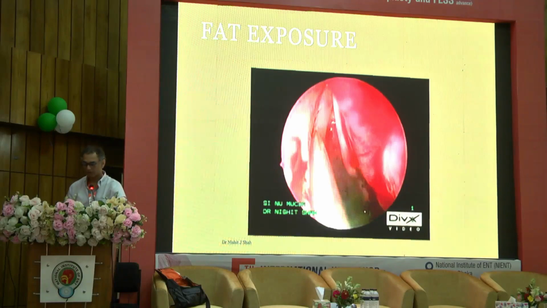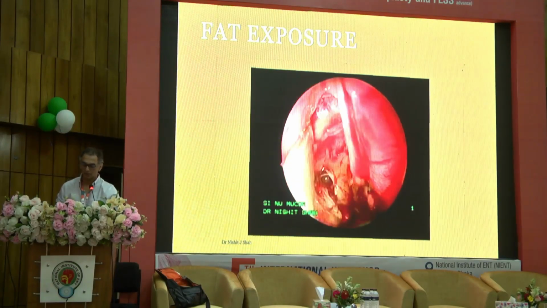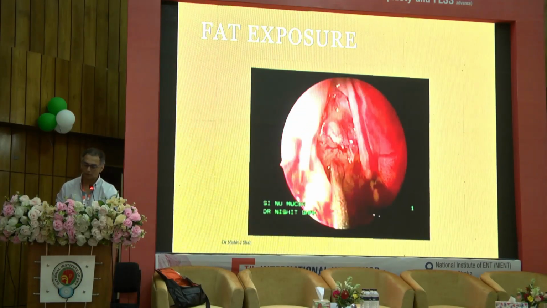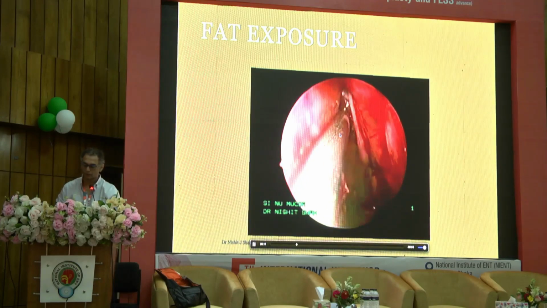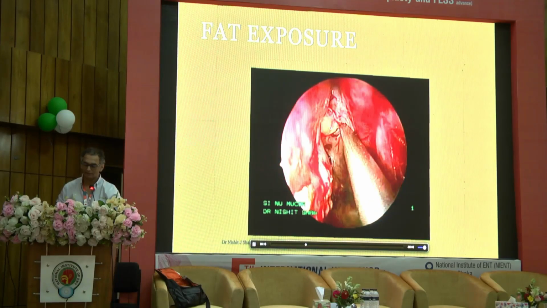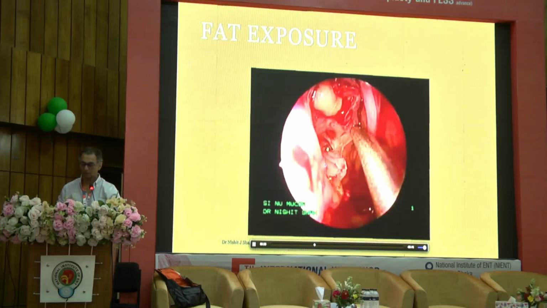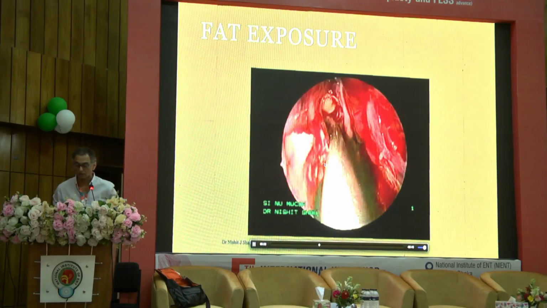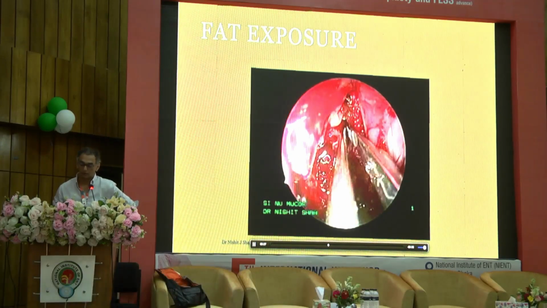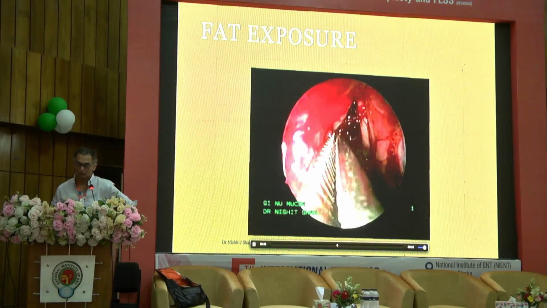So this was the patient where I was using not a sickle but a debrider for the uncinectomy. And I went through all of it, bone, periosteum, everything, and got fat exposure straight away. Right, so we are doing a Stankiewicz, confirming that it's fat. And this was a little tricky because this was a patient with mucormycosis, and I had just opened the orbit for the entry. So I put a small piece of Surgicel over it to just protect it, and then continued the surgery.